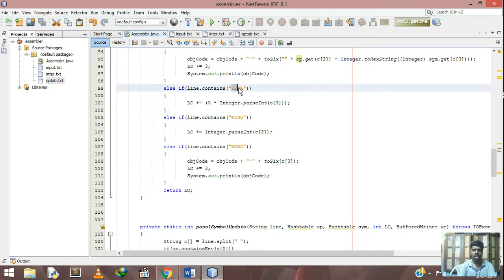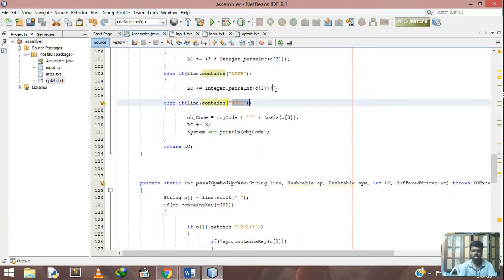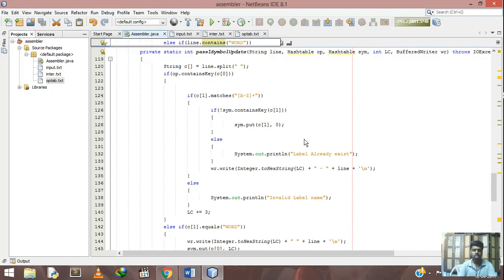Also, if we have RESW, RESB, or WORD, we'll do the following operations like we have done before.